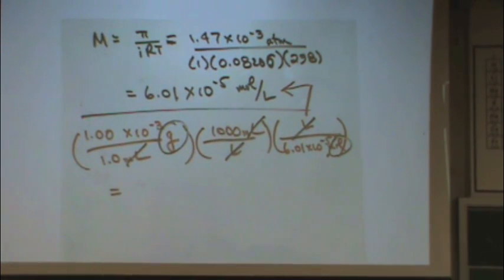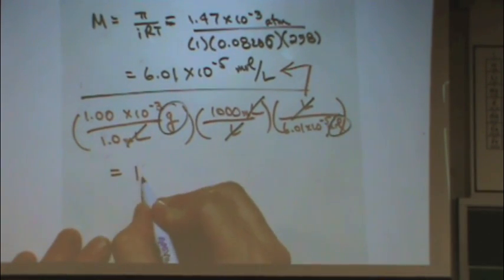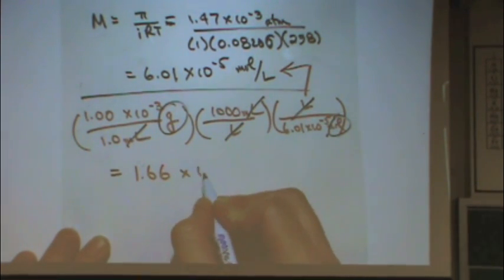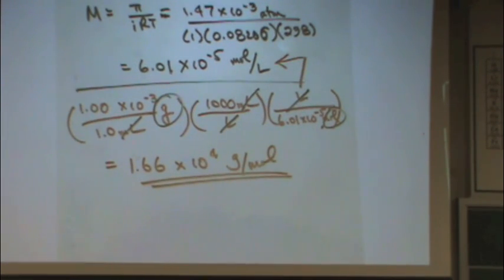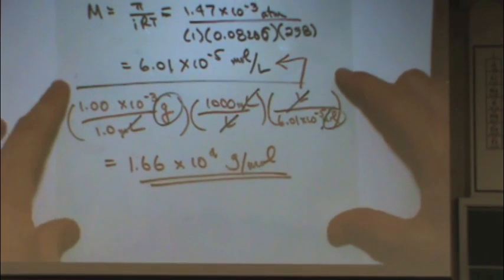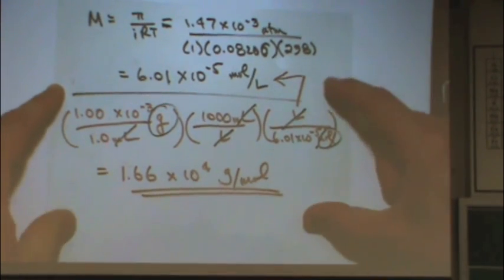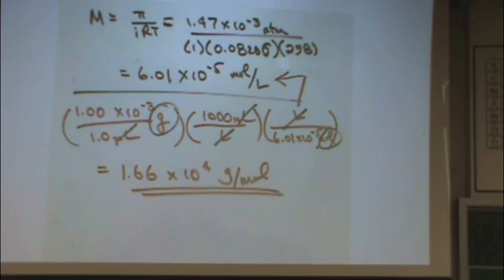By the way, am I expecting a big or small number for a molar mass of a protein? A big number, a biological entity, usually they're huge molecules, and this turns out to be a very large number, 1.66 times 10 to the 4 grams per mole. Okay, so I got a pretty big number, and there's my molarity. So the second step, plug and chug was really on the top. The second step was conversion. I did that in brown. Any questions? And this will be true for the other colligative property problems as well.